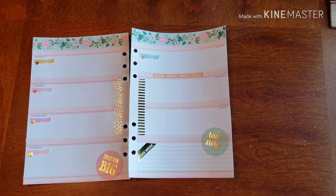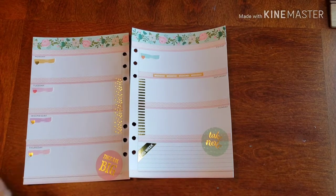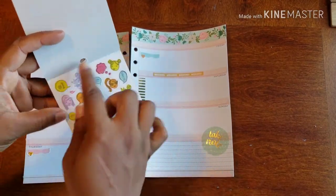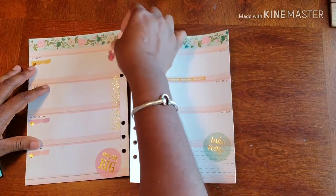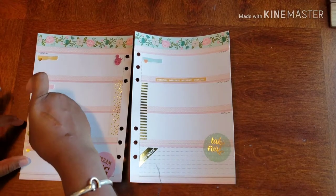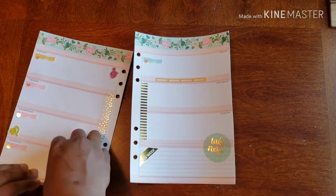Bam. Yeah, just a little accent. Just a little something to keep it moving. And then, last but not least, I wanted to use the Planner Queens and just some cute little faces. This is what I wanted to use here. Nothing too crazy. Just a little bit of Planner Girl love. I thought a fun face here and there would be cute.